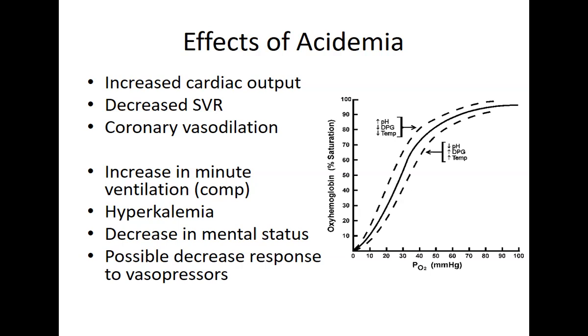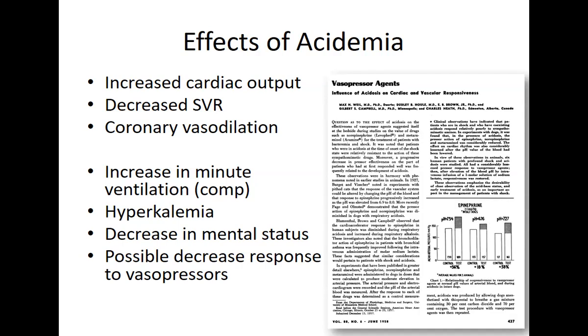So I've never really believed that this is a real thing. Last year when I was preparing for this talk, I tried to dig through the literature, and I found this paper from 1958. If you drive down the pH of dogs to 6.76, then yeah, they don't really respond as much to vasopressors as you would expect. However, when your pH is 6.76, it's probably because your lactate's like 22, right? And you're in multi-organ failure. So are you not responding to vasopressors because you're in multi-organ failure and you're about to die? Or is it really just the pH alone that's driving that poor response? It's really hard to separate.